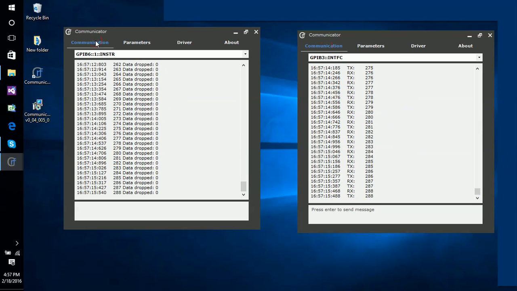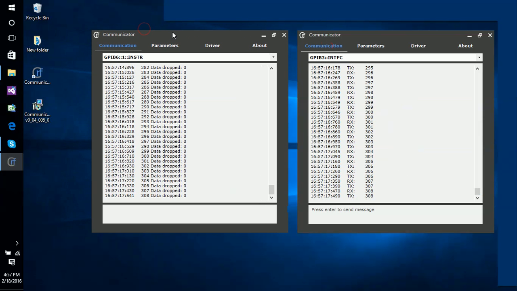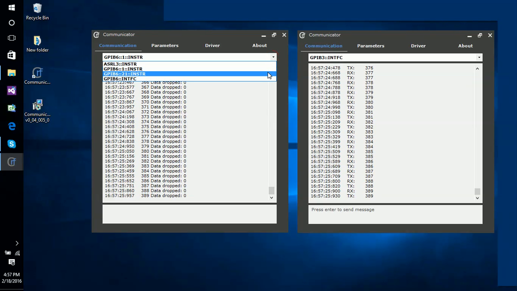So that is the non-Visa support using Prologix. So it's Prologix to Prologix, and then Prologix to the Agilent MXE. So we are able to demonstrate that.